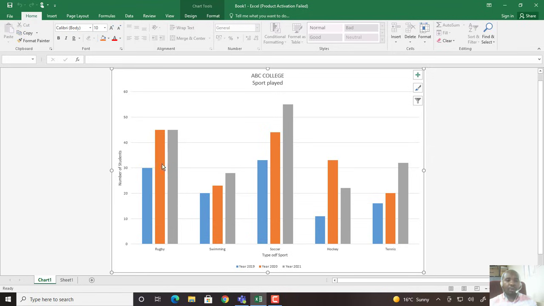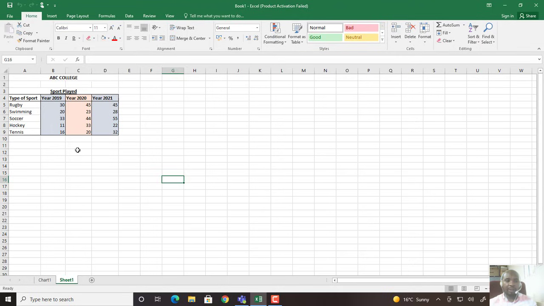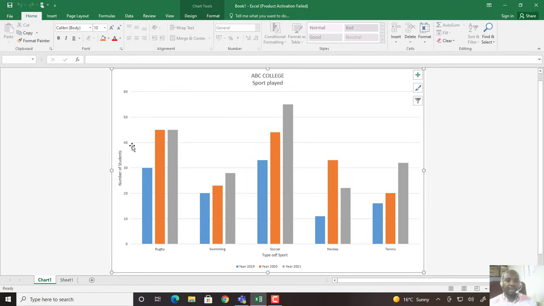Now on chart one, I'm going to insert the data labels on top of my data series here. So I'm going to make sure that all the numbers that are displaying, let me go back to sheet one, all these numbers that you see here, they must now be displayed on my graph. So let me click chart one again. Now here you see that these bars that are going up on a graph are actually talking to the numbers that you see on the left of your graph. But we need to know specifically what exactly that number is. So you just click on top of your data series, and then you will see it's selected. So it means now there will be a number on top of this, but we don't have it now.